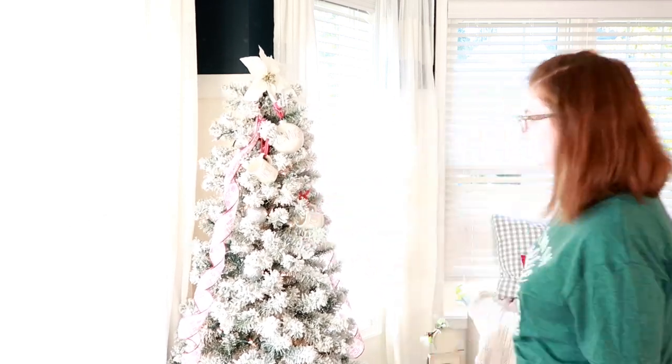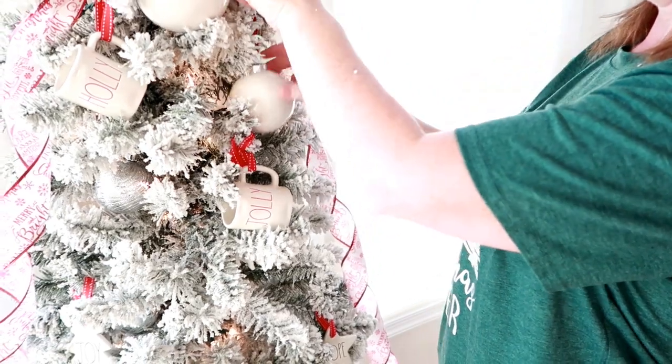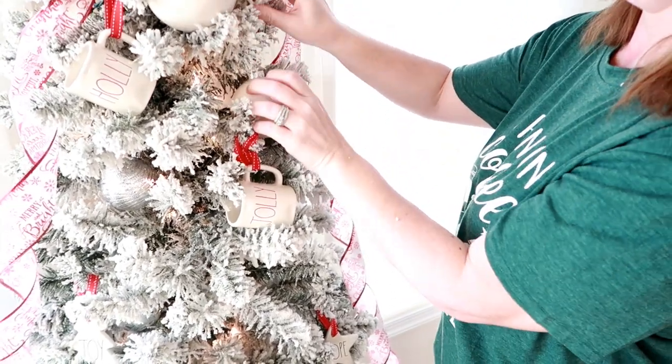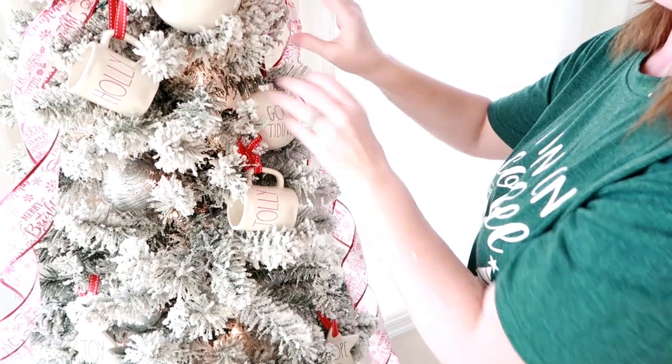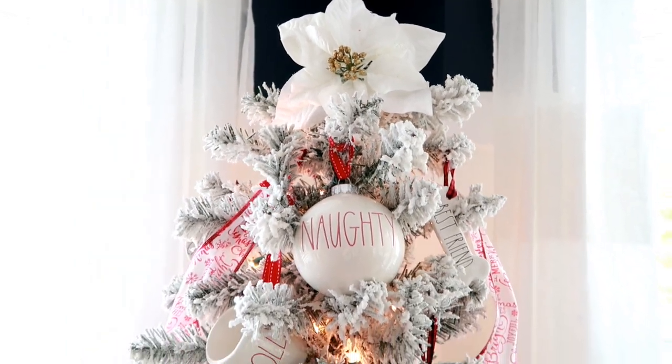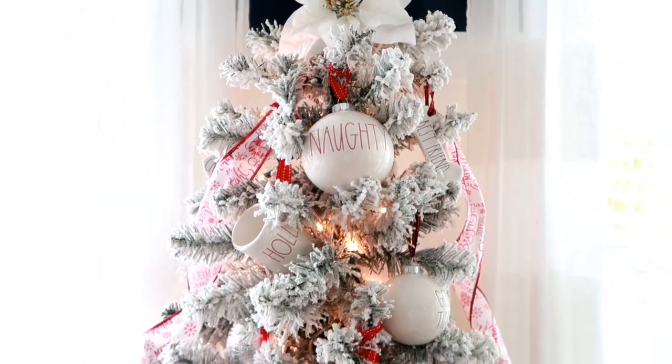It's a lot prettier than my other tree, but you know, I'm just thankful to be able to have two trees in here. I love that they are flanking the window seat area, and it's just a great way to highlight my Ray Dunn ornaments.